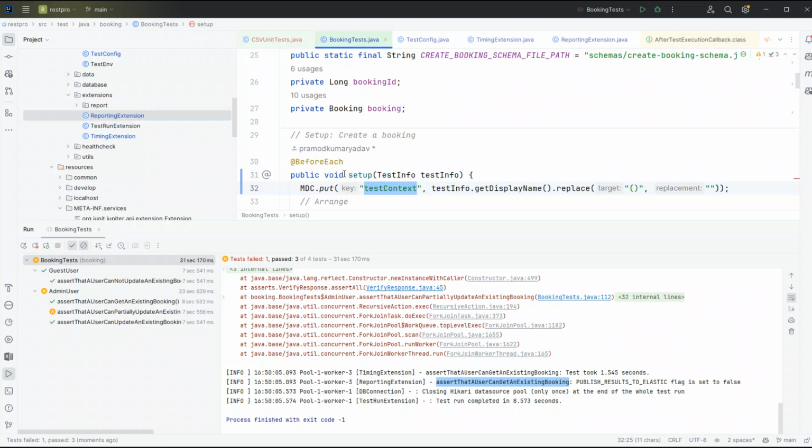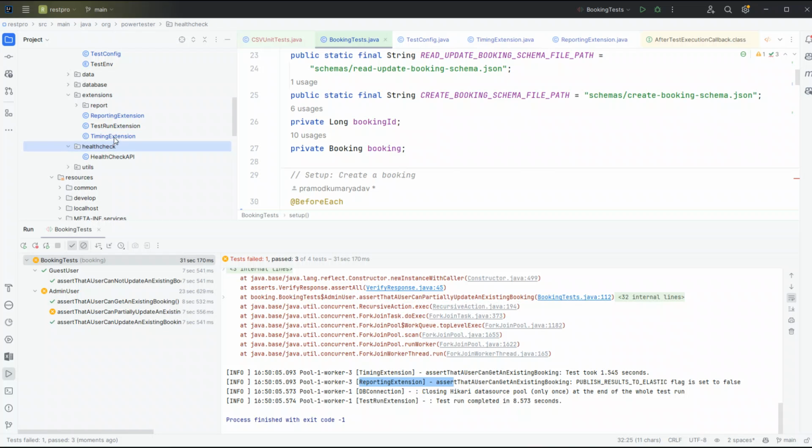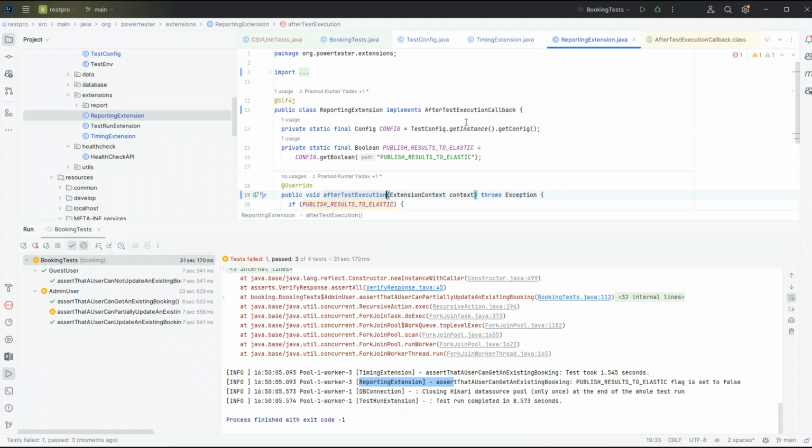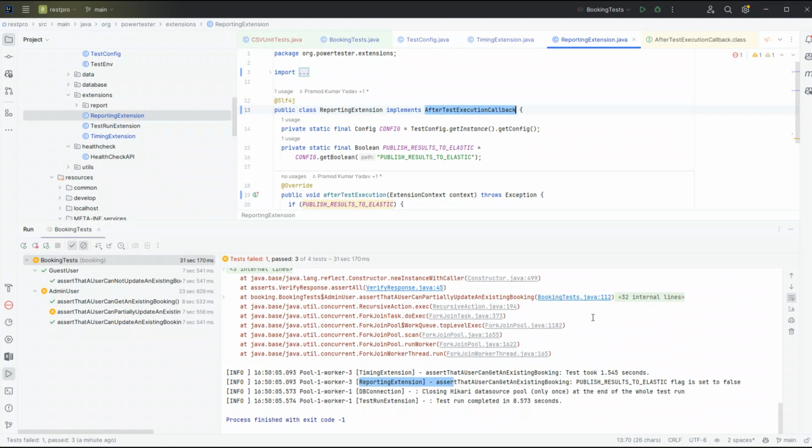So whatever we set in our particular test class, that is now available to all of these extensions because they are implementing these callbacks, which are after test execution callback, which sits in between before each and after each methods, right? So let's go back. This also fixes the reporting extension.